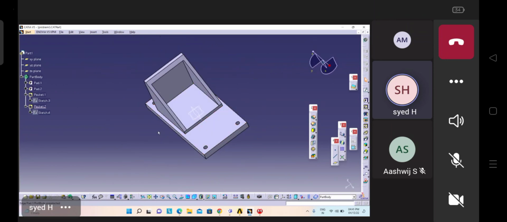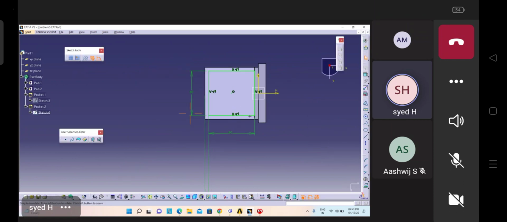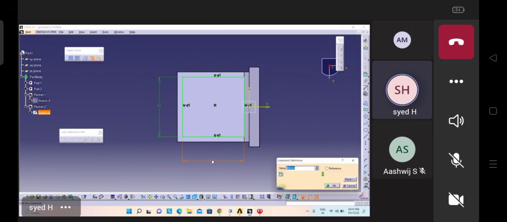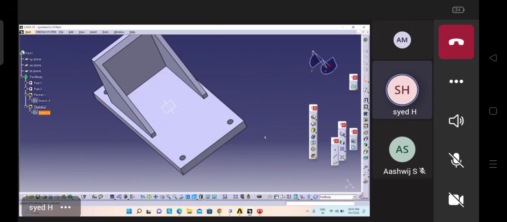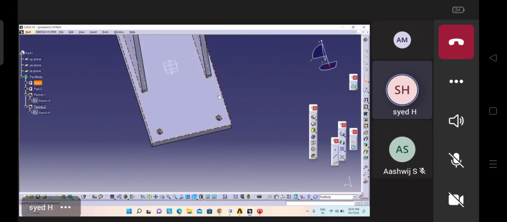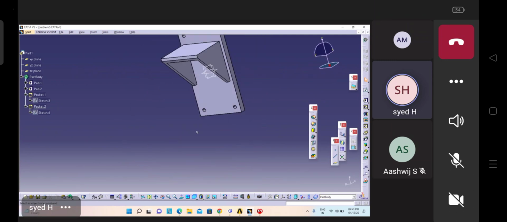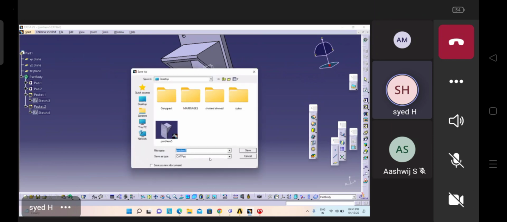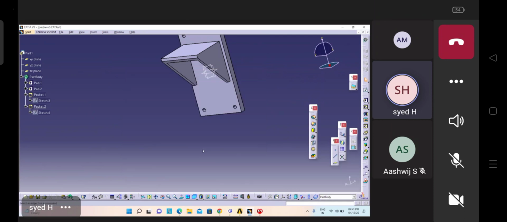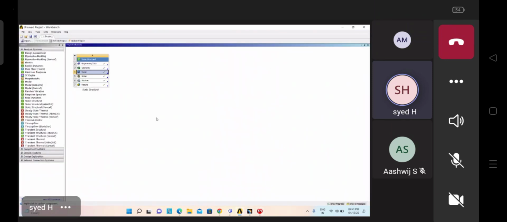This channel I am somewhat changing here. Somewhat I am increasing the thickness here so that it can bear the pressure. Now go for here, right click here and change the object.